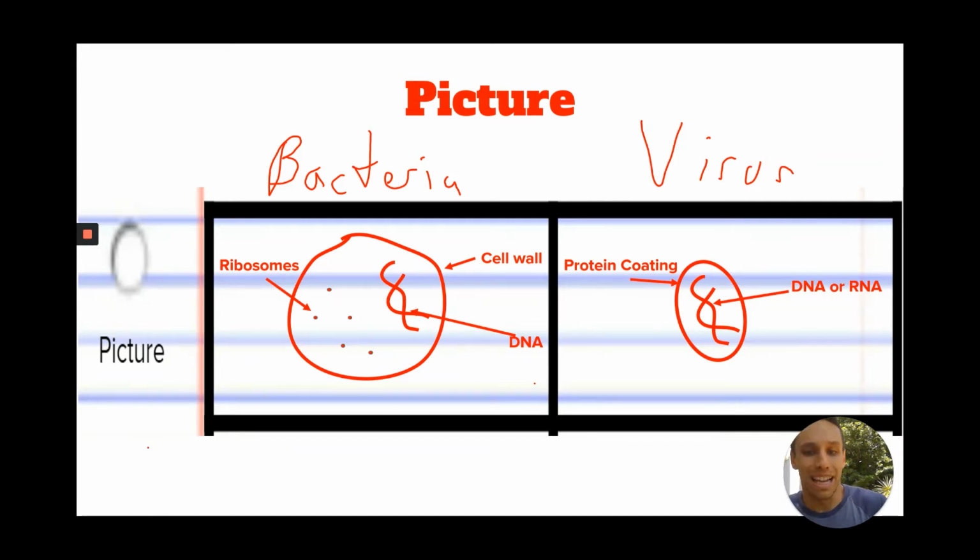All right, so as you drew all of those pictures and you labeled them, what I want you to see is that bacteria and virus are both very small, they're both microscopic, but they have different structures inside of them. Bacteria has ribosomes, a cell wall, and DNA. Virus has a protective coating on the outside. It's not necessarily a cell wall. And then it has DNA and RNA, but it's not all that complicated, and it's actually much smaller than bacteria. So the structures are different.